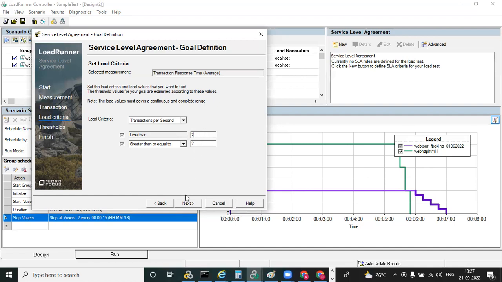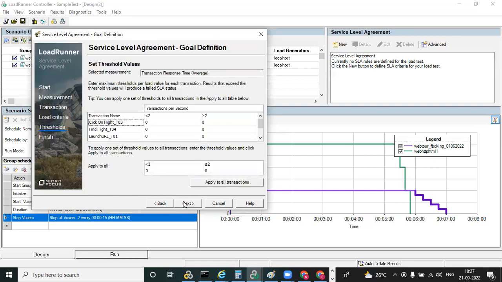We assign the SLA like this, and you can observe it for the transactions. We give less than 2 or greater than or equal to 2 for all these transactions, comparing the transaction response time average. We want to apply it to all transactions, so click on this and apply it to all.